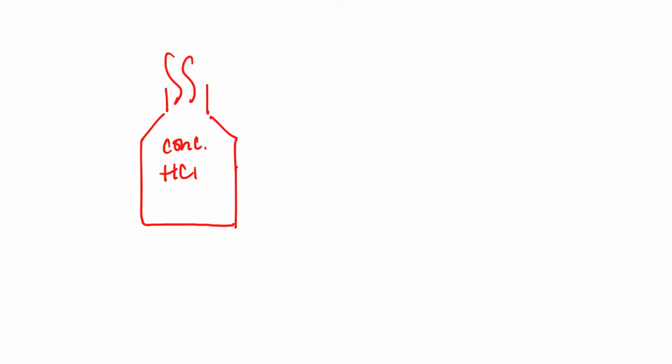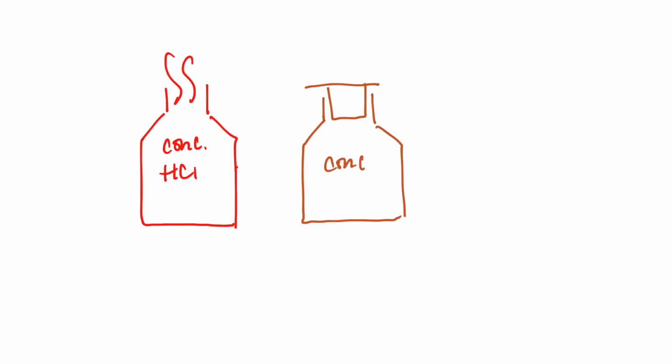So basically, I just want you to remember the 3 acids. For the Conc HCl, that will have some acid mist in it. While the Conc HNO3, they also have acid mist, but for Conc HNO3, you have to remember they have to be put in brown bottle to prevent the decomposition of the HNO3.